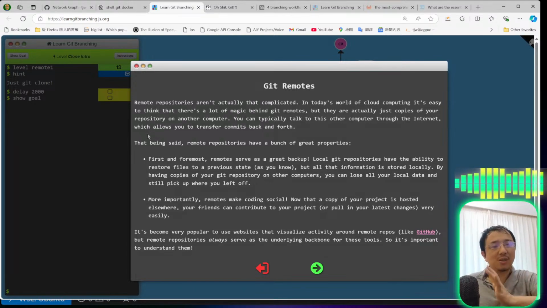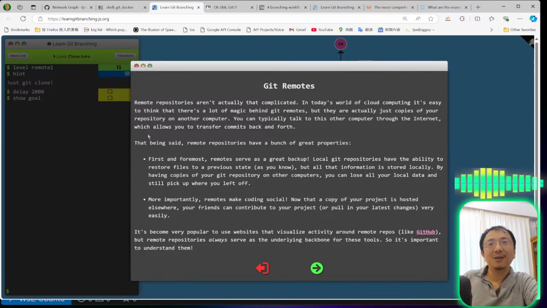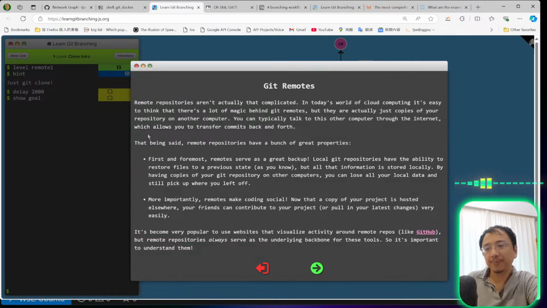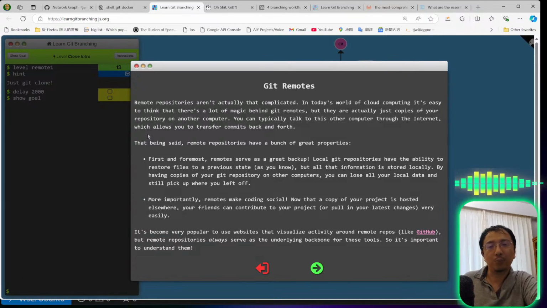But by using the commands that we presented before, you can do absolutely anything on your local Git tree or branches.